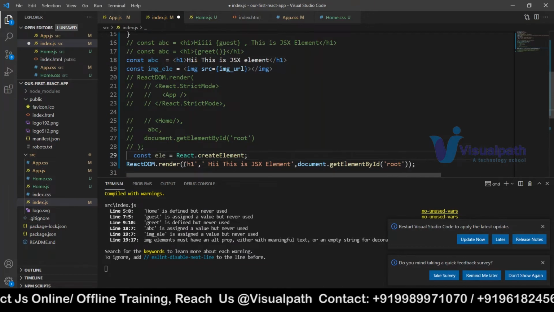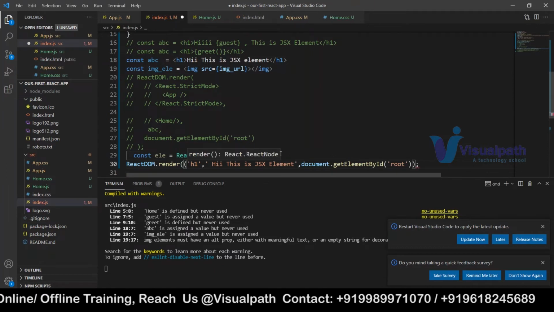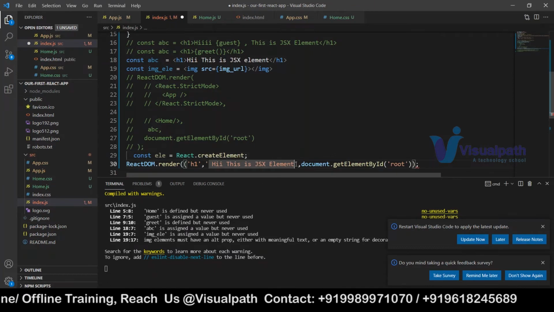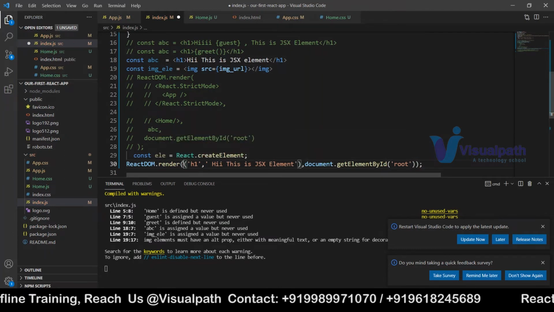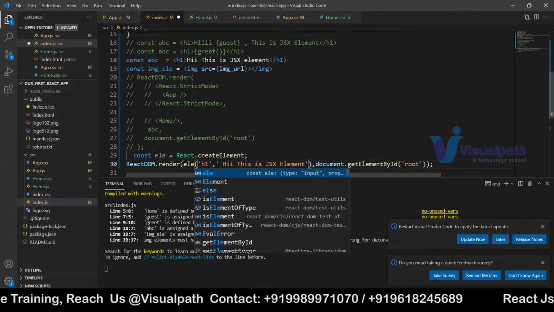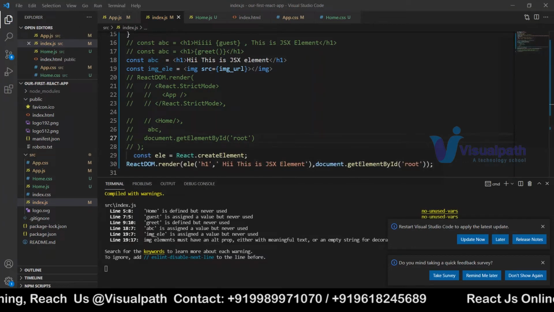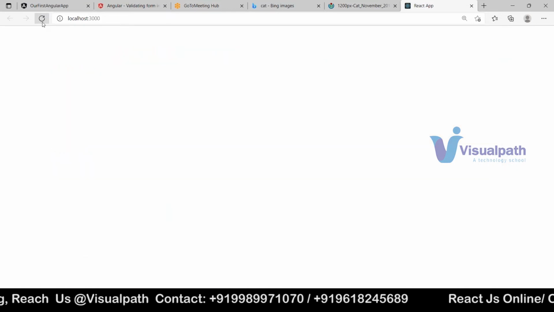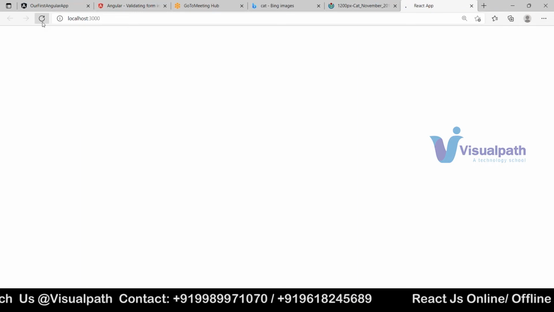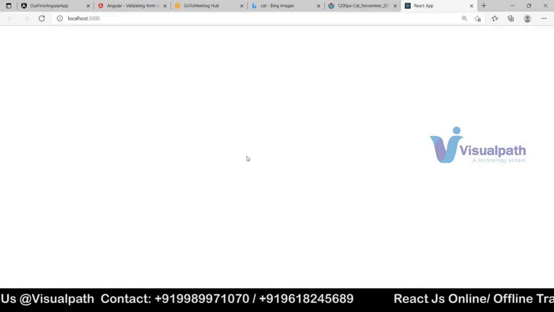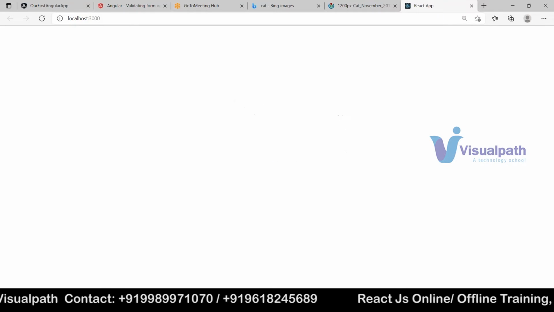This is that element now, and when I'm passing this here, this will be my React element, ELE. Now save this. No error, but still the data is not displayed.